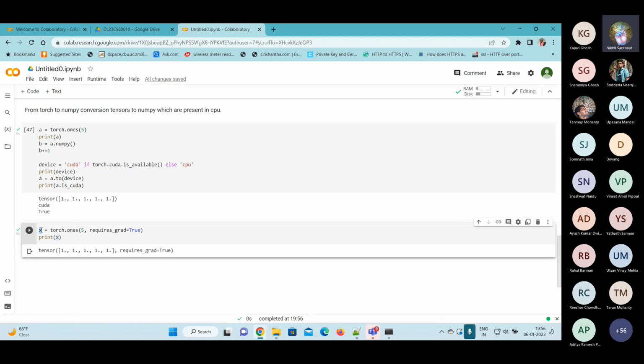There will be some function whose derivative we'll find with respect to this variable, and PyTorch forms a computation graph that keeps track of all the functions that are performed on this particular variable x. Okay?